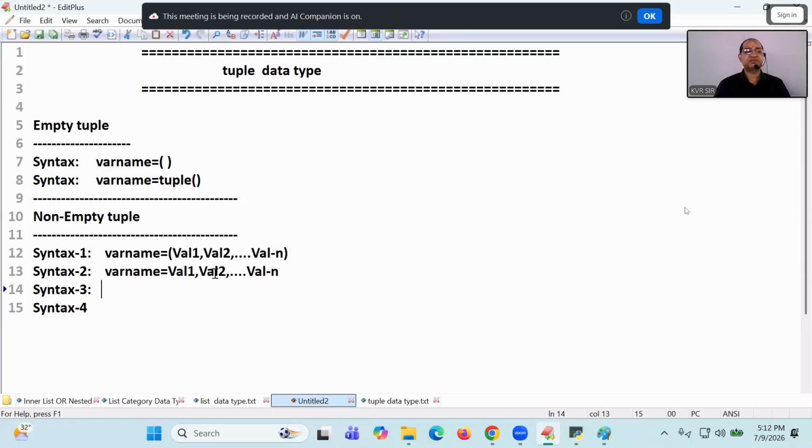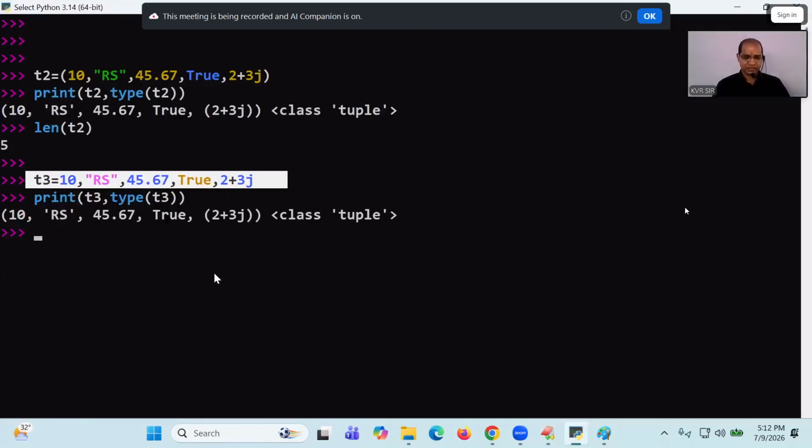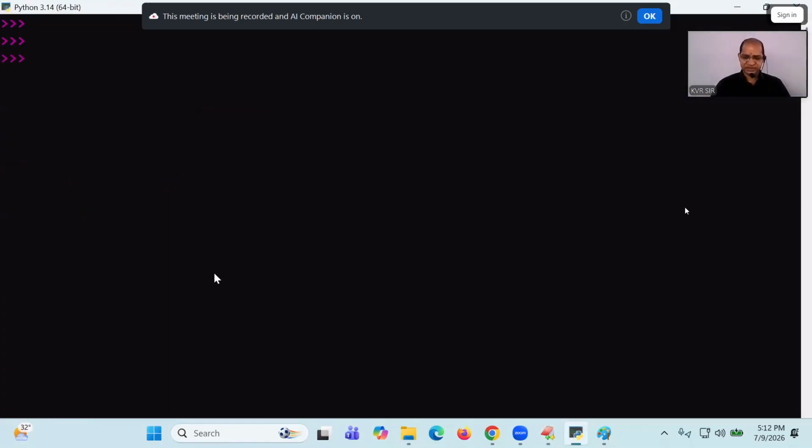Syntax number 3. Variable name is equal to tuple of iterable object. Last class I already said list of iterable object. Today, tuple of iterable object. Third syntax: S is equal to Python. Now print of S. What is the type of S? str.